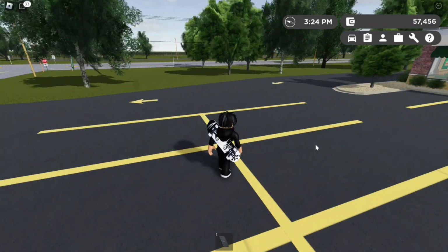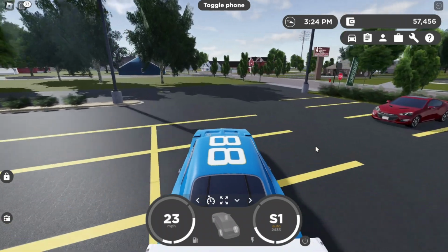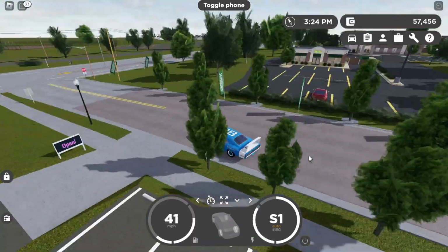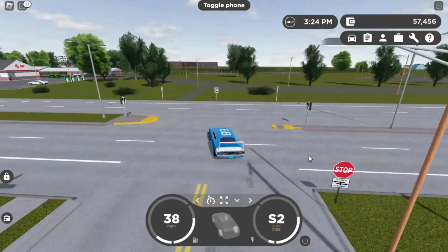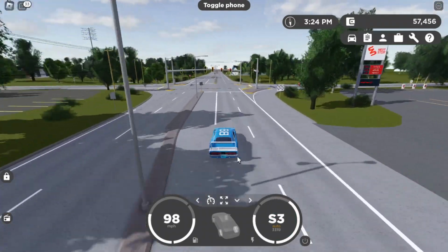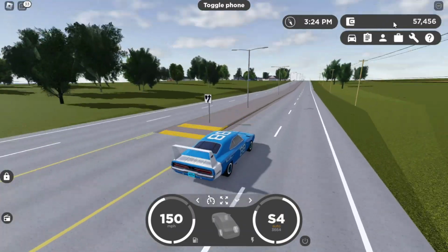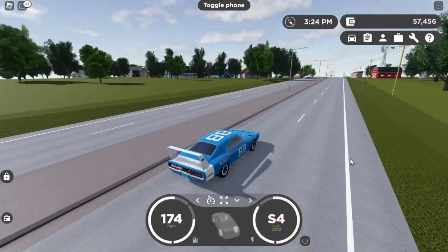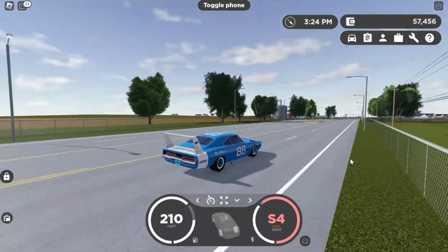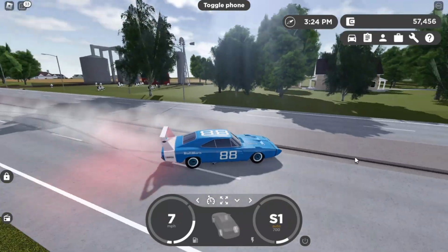And then this thing. The thing is, if you have a lot of cars in your inventory, don't sell all of them. If you can sell a majority of them and afford this, go for it. It's insane. If you have $1 million right now without selling any vehicles, yes, you should definitely get this. So it's insane. So yeah, 100% recommend this if you got the money for it.